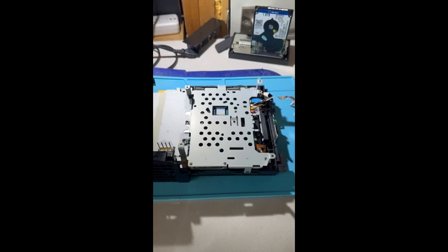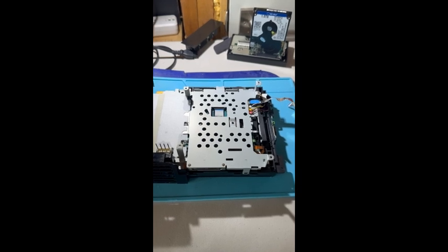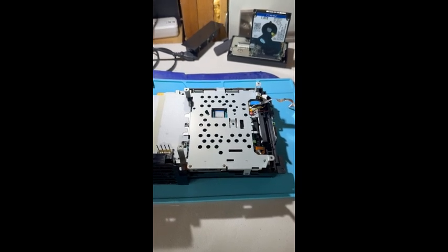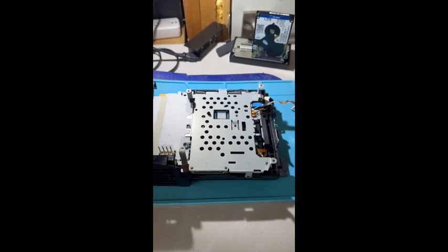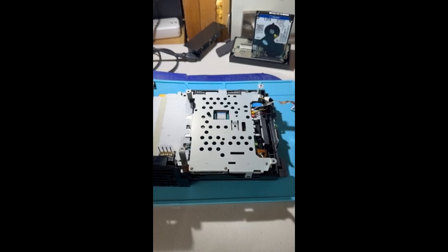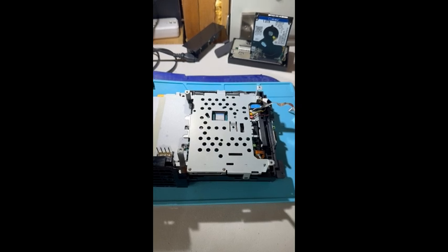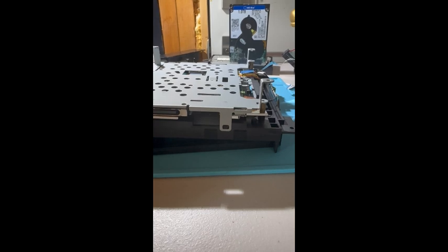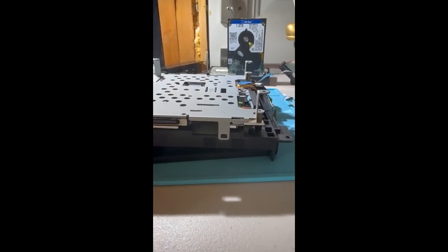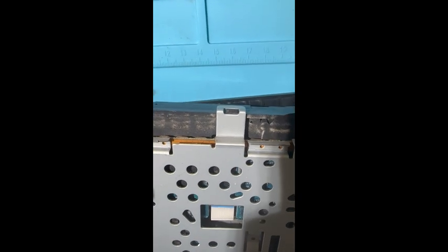Next, there are 5 screws on the heat shield that need to be removed in order to gain access to the motherboard in its entirety. When you remove these screws, make sure you exercise caution when removing the heat shield, as there are 2 little clips on each side also securing the panel to the plastic case, which need to be released in order for the heat shield to safely be removed. The 2 clips needing to be released before proceeding are here, and there's one on the other side right there. So make sure you take a flathead screwdriver and carefully release them before proceeding.